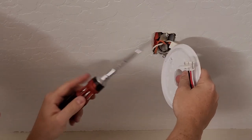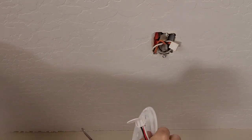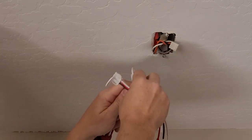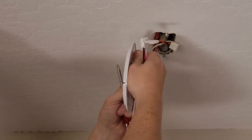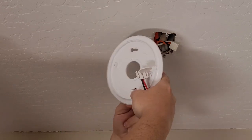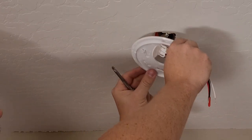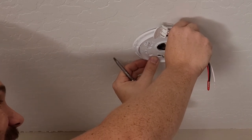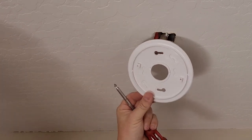So we're just going to take our screwdriver and we're going to punch out the two that we think it is. And pull out the little piece of plastic insert. Okay, now we're going to see if it lines up. And it does. If you make a mistake, you can pop out more of these. It's not the end of the world.